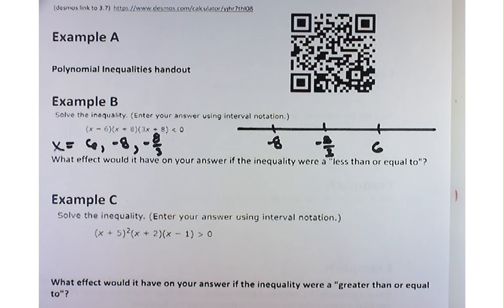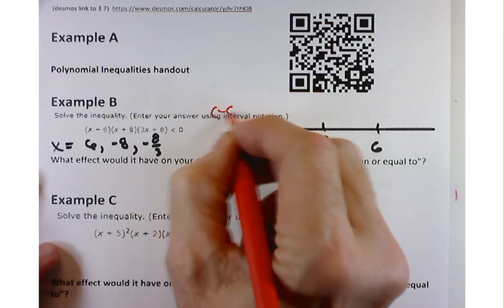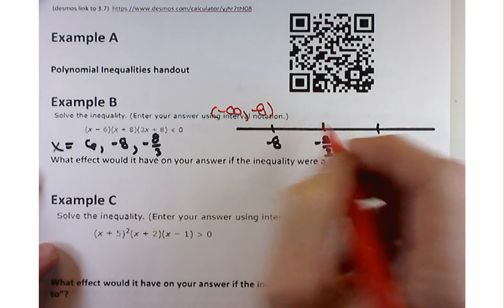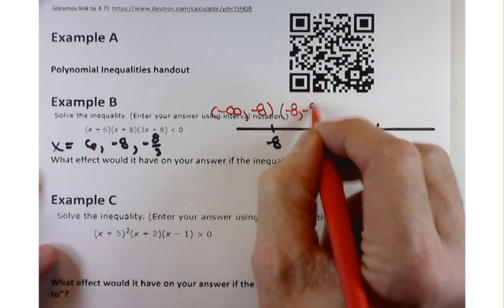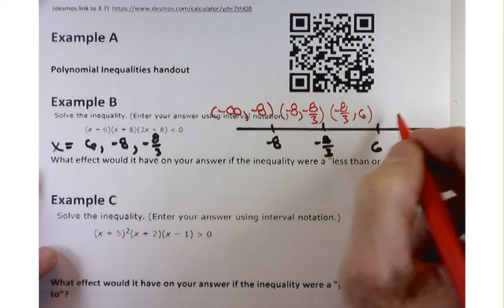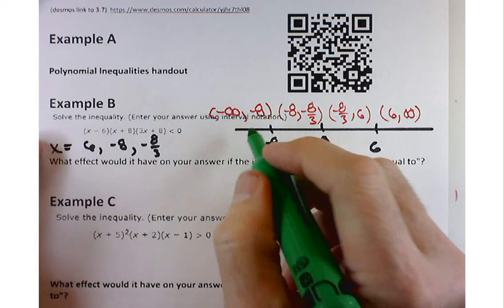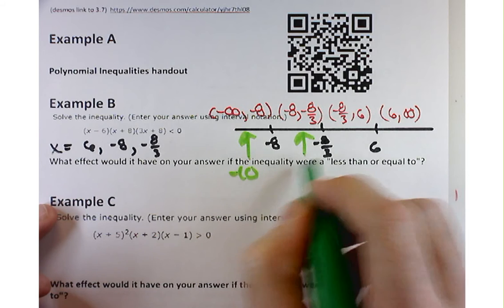Then what? Like the intervals. Perfect. Thank you, Sydney. We want to write the intervals. So the intervals that I get here, what's to the left here? -infinity to -8, and -8 to -8/3, -8/3 and 6. David, what's the last one? 6 to infinity. Awesome, thank you, sir. All right, so those are our intervals. I need some test points here. Sean, give me some test points here. What would be some points in each interval that I could test? I use -10, -4, 0, and 10.